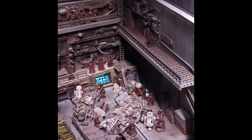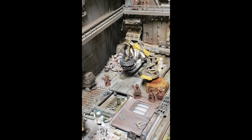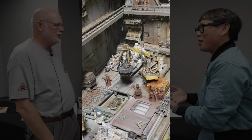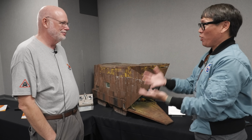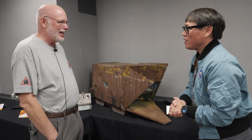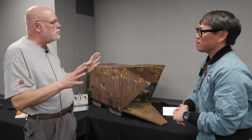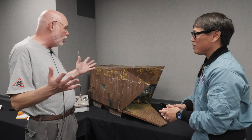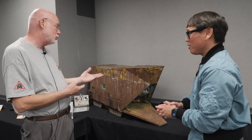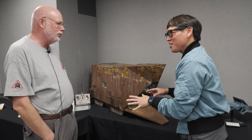Got it. With so many lights, one of the things that I always have problems with is how to power them, how to get them all tied to a single system and not make it an afterthought. You coming from the Droidbuilder community, that's one of the things you have to do. Absolutely. We're working with different voltages, and we need to be able to marry and mesh a lot of different components, whether it's motors or lighting, all into one package. So that's what was done here. Can you show me some of how the electronic systems work? Absolutely, I'd like to.